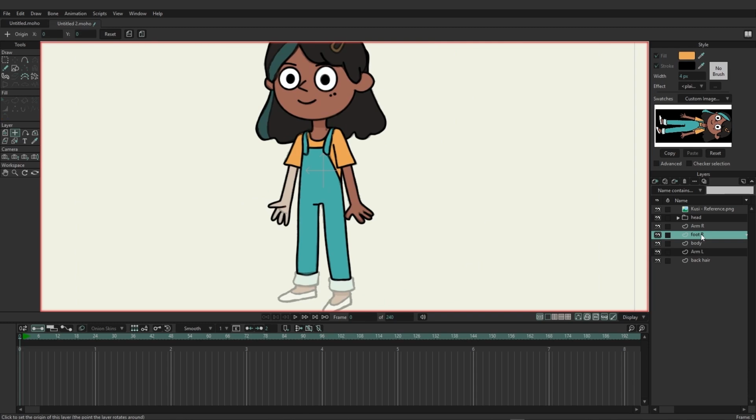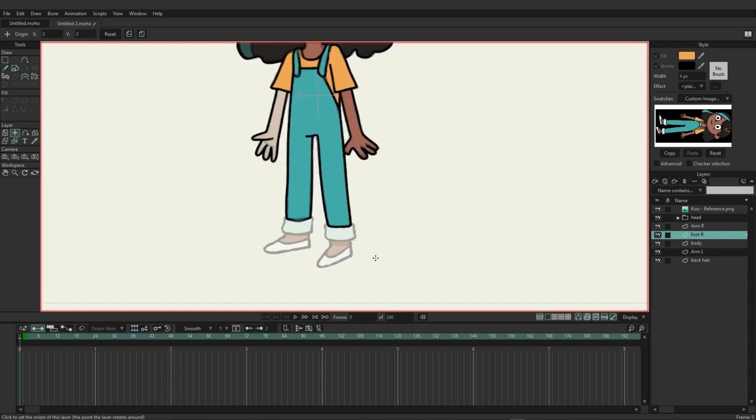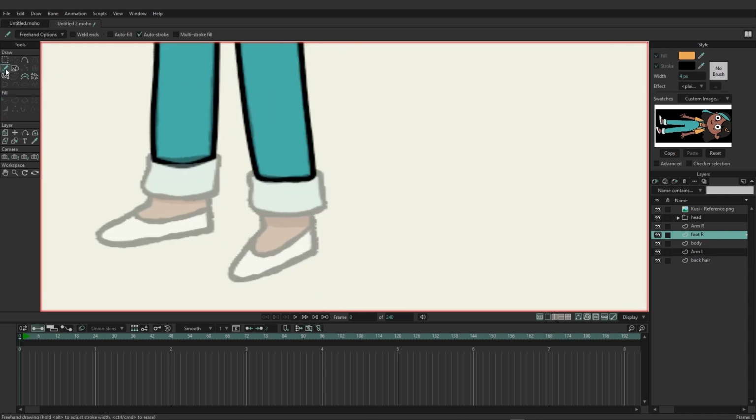So now we're going to focus on the feet. We'll start with the right foot. I have made a new vector for this, foot R, and we can just come down and continue to draw. Using the freehand tool, I'm just going to come in here, start drawing some stuff out.